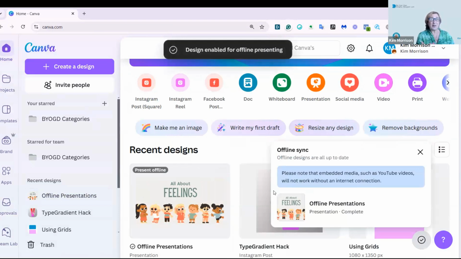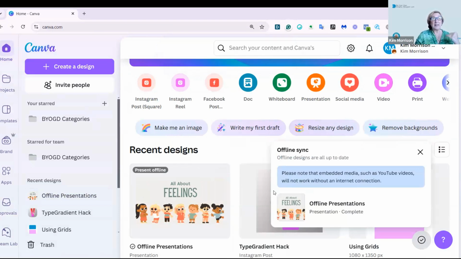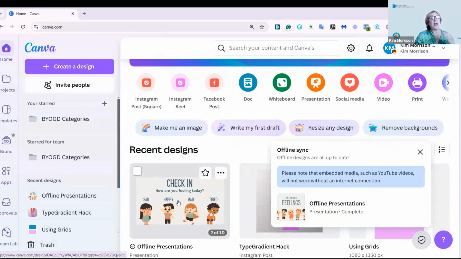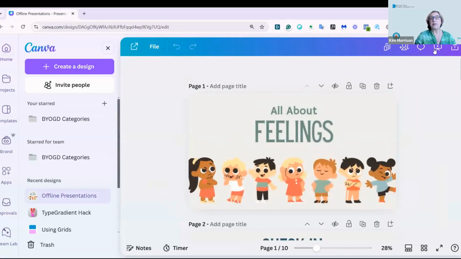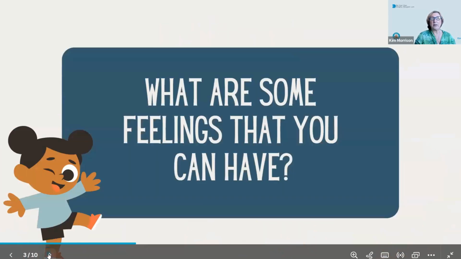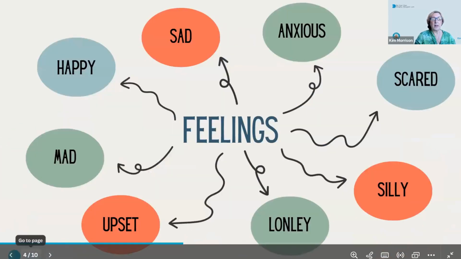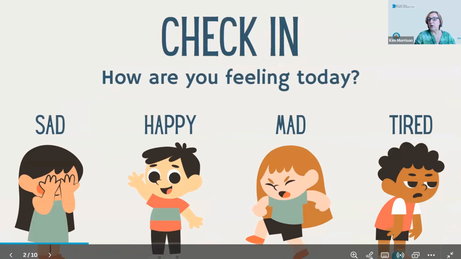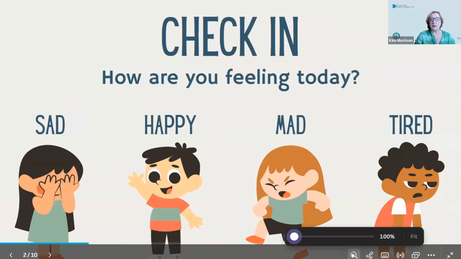Now, obviously, I can't go offline while I'm trying to record, but now I've enabled it for offline presentation. I can click on this. Now, if I go to present, you can see it gives me different options for these. All my instructions, so I can move around here. That's just skipping through all the pages. And along here are all the things I used to be able to do. So I can zoom in and out, 100%, all of which I could do in Canva, but haven't been able to do when it's offline.